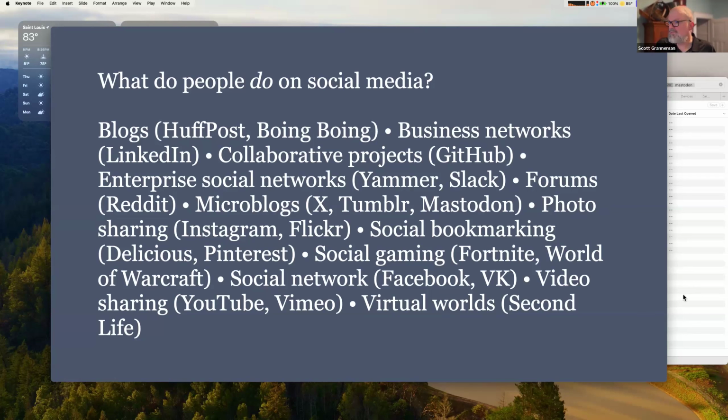Social gaming, Fortnite, World of Warcraft, not my kind of games. I don't like interacting with people that I don't know. I certainly don't like interacting with games like Fortnite, where you start out with 100 random people and you end up on a battlefield and you get down to just one left, because you end up playing against a lot of people that are like my son and his buddies that are in their teens and are super fast and super good. And if you have chat enabled, they will let you know their opinions about your sexuality and where you can put various parts of your body into other parts of your body. So not being interested in that sort of dialogue, I tend to avoid those sorts of gaming services.